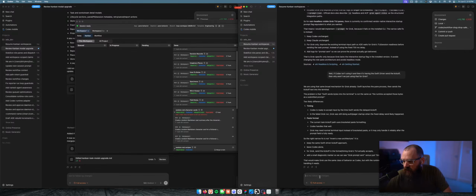Could we use that as the trigger to have the Swift driver do the kickoff? Like, for example, do Codex and Grok fire off the hooks after they are ready, or do they fire as soon as they start running?